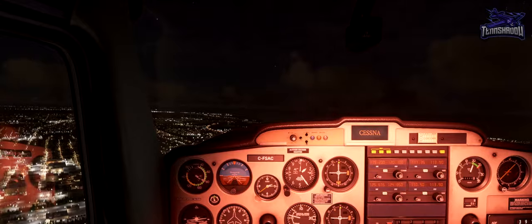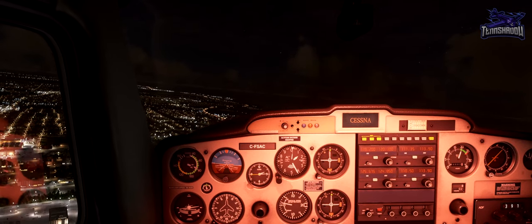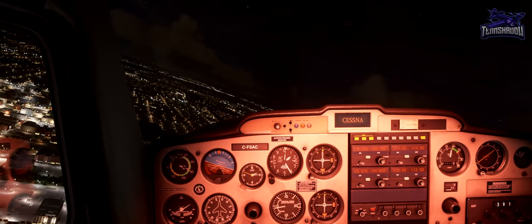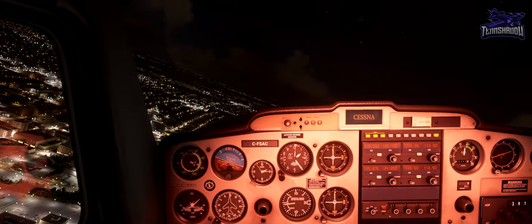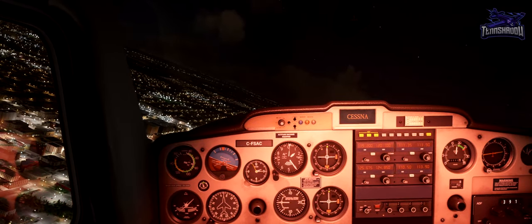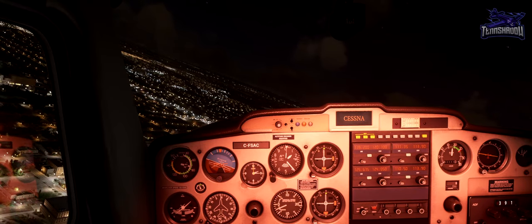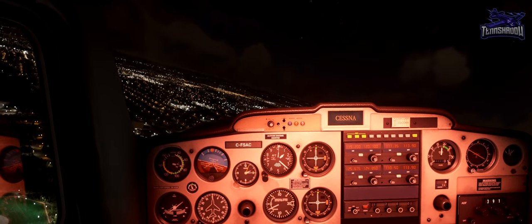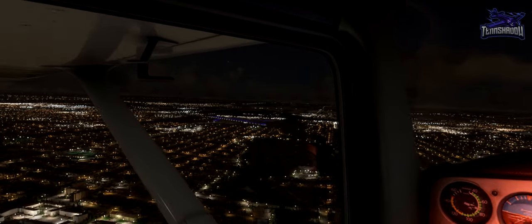Here we go. Sorry about that, boss. Looks like a good place for turning base. Start turning left, power back, and commence your descent. Take flaps 10 when within the white airspeed band. Flaps 10. A high-wing aeroplane such as the Cessna is great when en route, as you have a clearer view downwards towards the ground, but turning in the pattern can be a little bit more difficult. Configure the flaps and set your speed as appropriate.